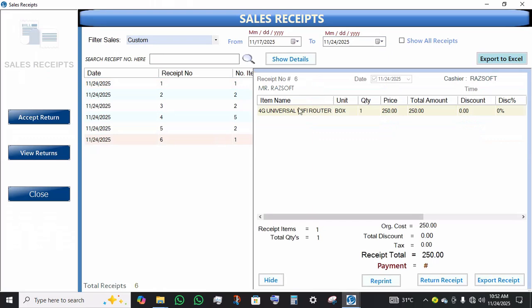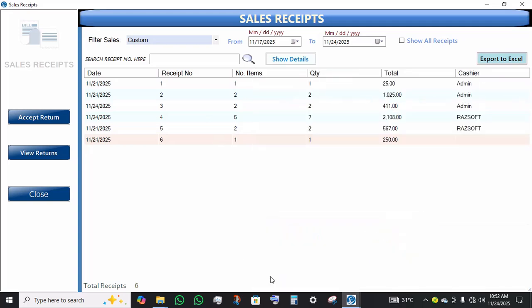So you can see it. So here it is, it's reflecting as being sold. It has been paid today. Okay.